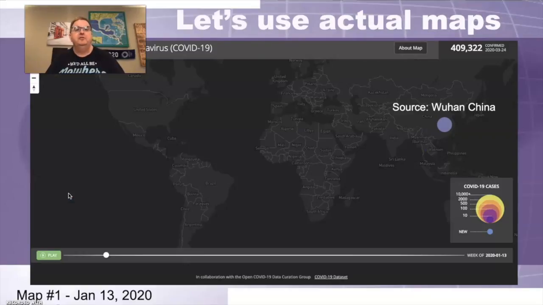So let's use some actual maps. Thank you to Johns Hopkins University for putting together this visual. And what I've done is I've kind of just created a series of slides that show the spread. So you can see the source over here in Wuhan, China. This is where it started. This is in January 13th of 2020. And pretty much Wuhan was the main epicenter of this diffusion.